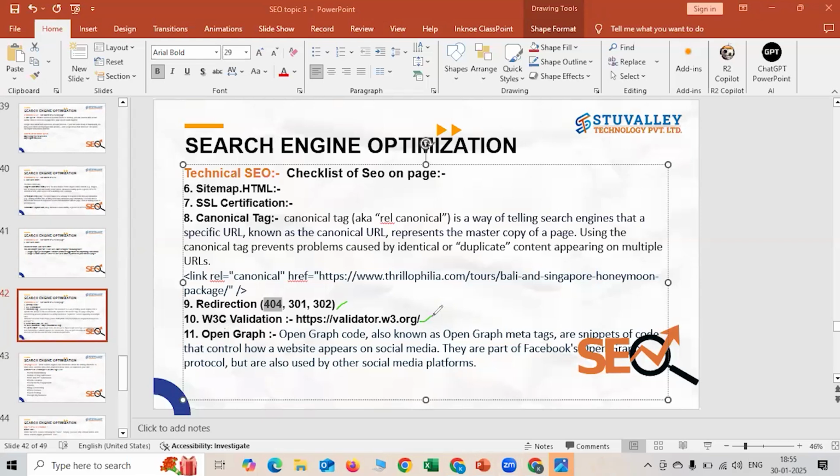Then last is open graph. So open graph is basically, let's say when you share some link on WhatsApp or some social media, that link should have a proper description, title and image. Sometimes when you share something on WhatsApp, it shows a proper title, description and image.